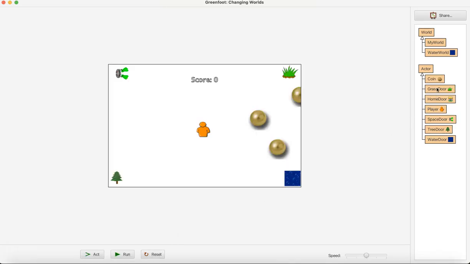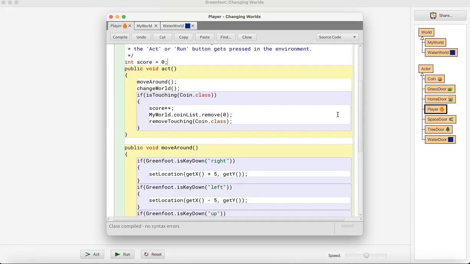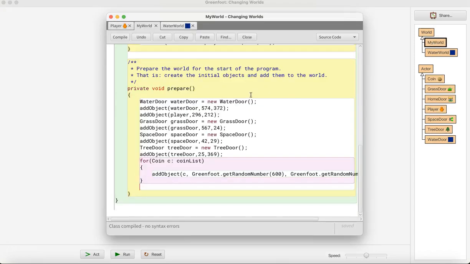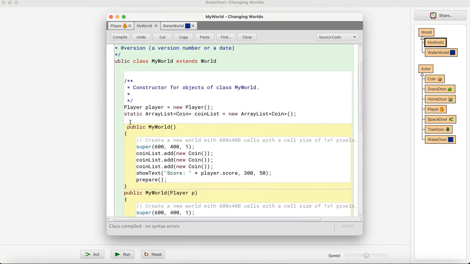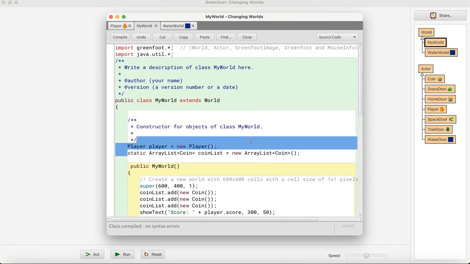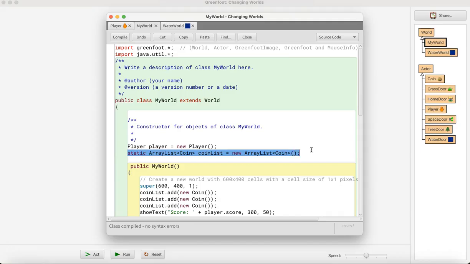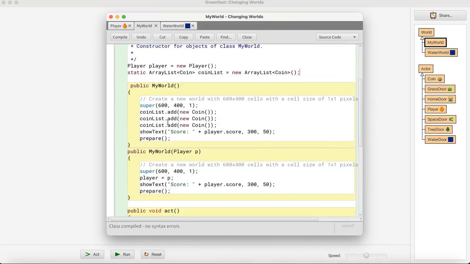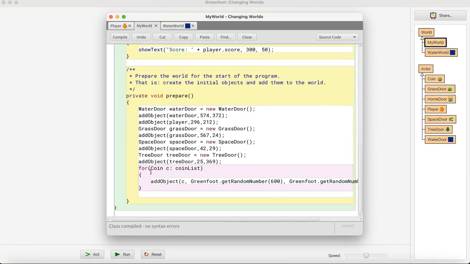How that works, I'll show you the code real quick, is in your My World, you will have a static list, an array list of coins. Okay, and each one of these coins gets added in when you create your original world.